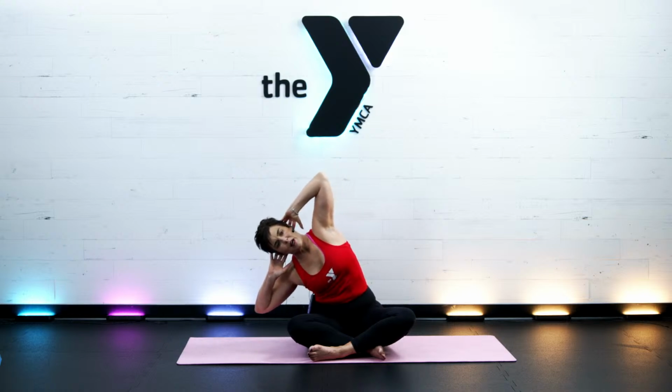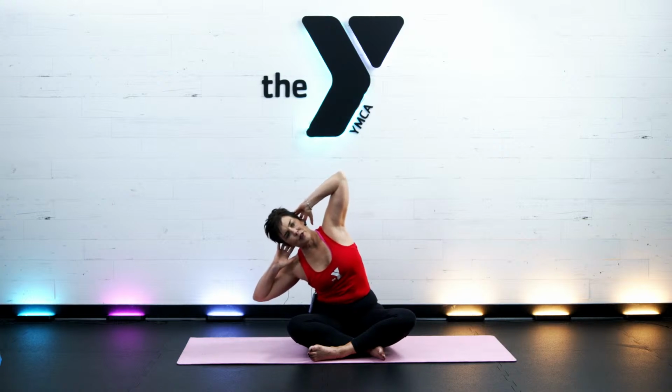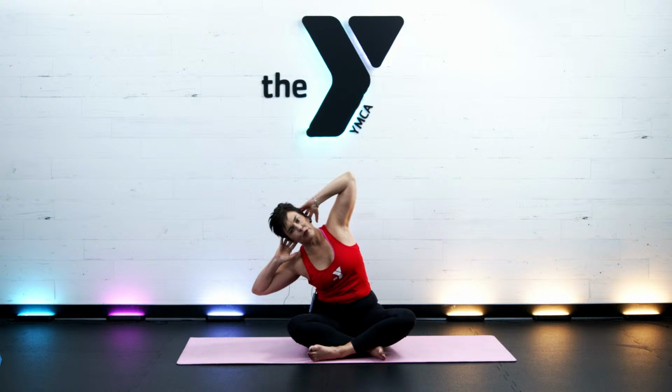You could sit on a block here. You could sit on a stack of blocks, right? If your exercises, your workout is hurting you, you're doing something not right. We don't want that.